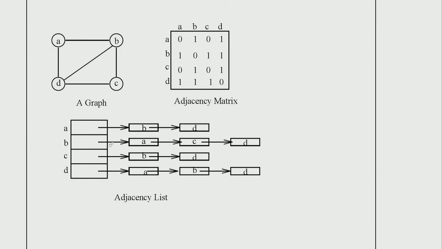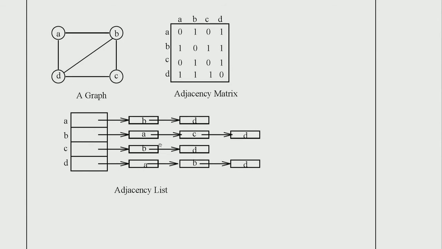There is another representation called the adjacency list representation. The adjacency list representation, for every node, it is an array of nodes, and at every node you have a linked list which says to which node it is connected to. For example, A has edges to B and D, okay, and B has edges to A, C, D, okay, and so on. Since this is an undirected graph, we also show that D has edges to A, B and D, because both the forward and the backward edges are present. That is what we assume it to be. Okay. So, these are two different representations of graphs.